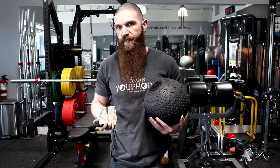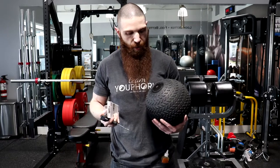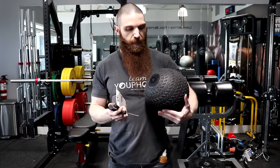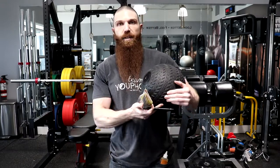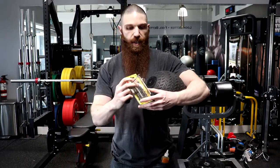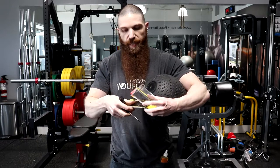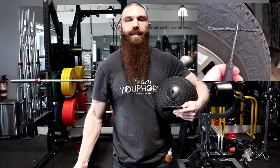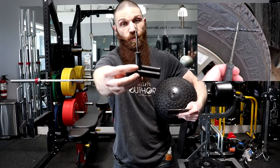I can include some pictures in the corner so you have a visual representation of what to do. First thing you want to do is pump the ball full of air — use a simple hand pump and get it to its natural size. Once you get the ball to its natural size, take these tubeless tire repair refills. They're basically long black strips, and you want to take the strip and place it in the center of the handle of this tool.